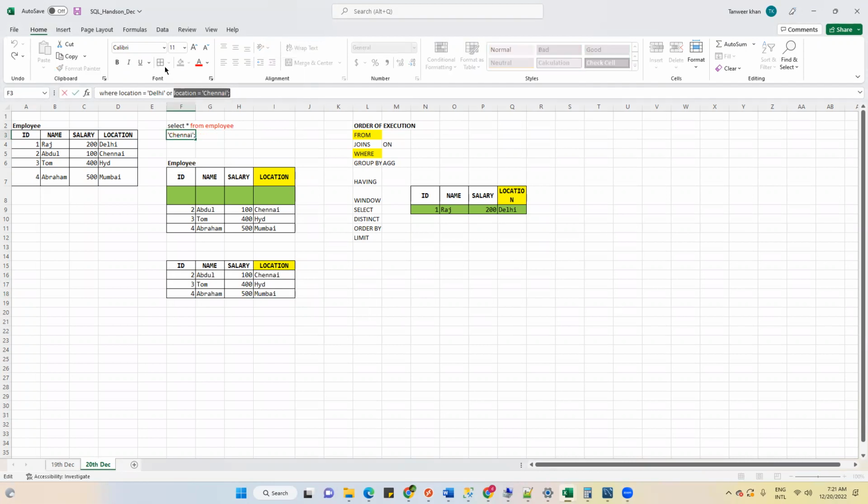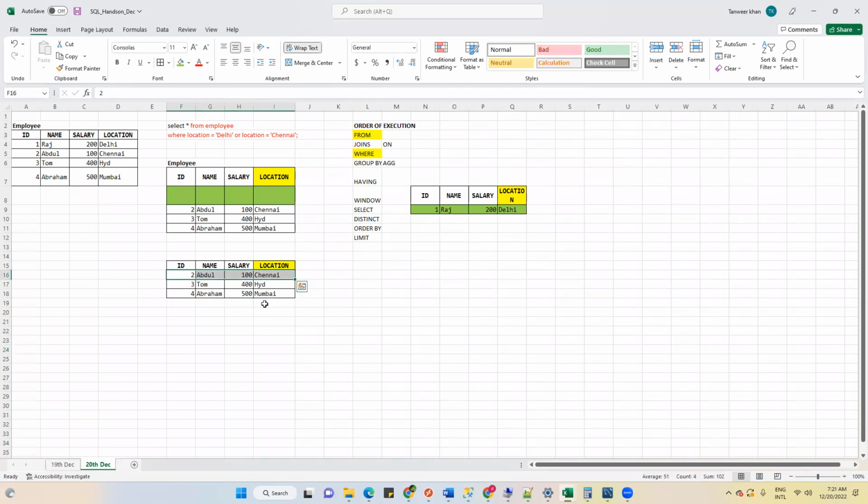Again it will start from the first record. Is this record Chennai? Yes. The engine will select this. Is this Chennai? No. Is this Chennai? No. So finally, which record have you selected from here? This record we have selected.